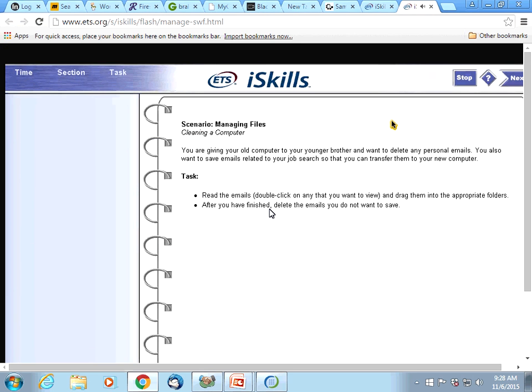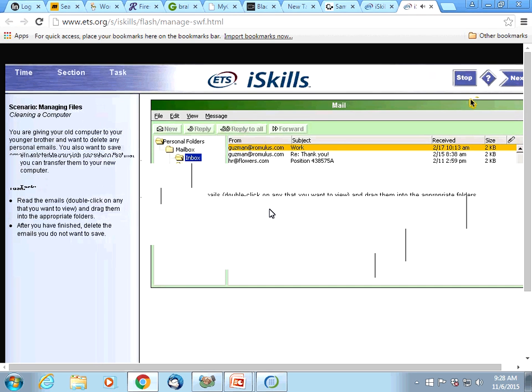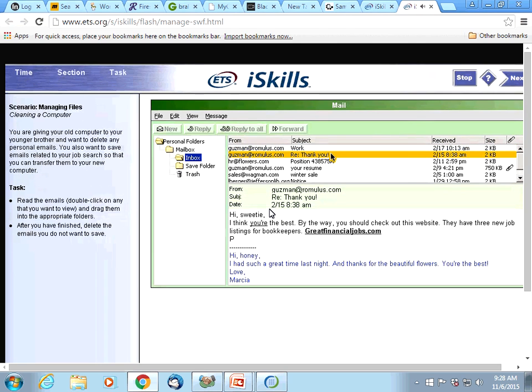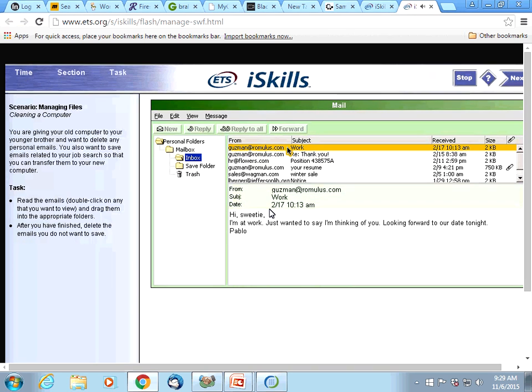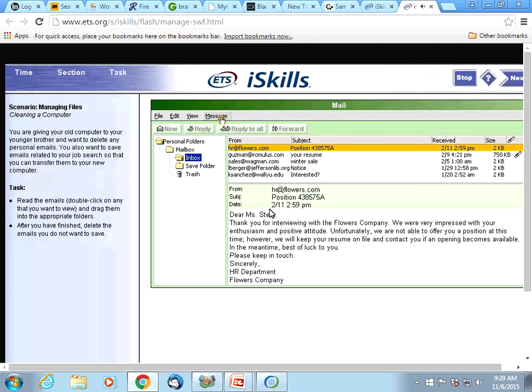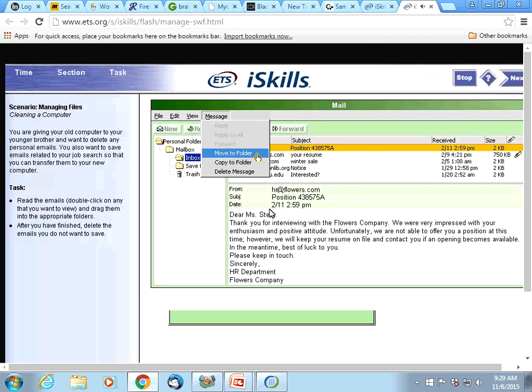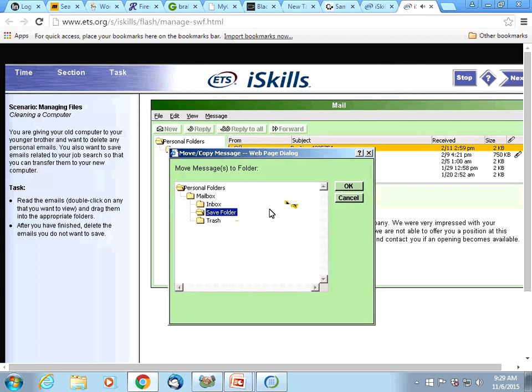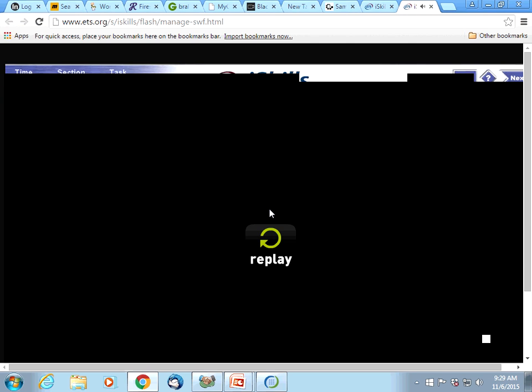In this task, the test taker is expected to organize information according to a classification scheme. He must delete personal emails and save only those emails that pertain to a job search. Since the subject line does not always make the content of the emails clear, and in fact may even be misleading, it is necessary for him to view the contents of the email before making a decision on whether to save or delete it. As in the real world, he can perform these functions in different ways. The methods chosen will not affect the score.